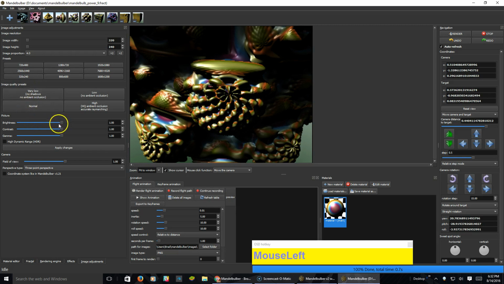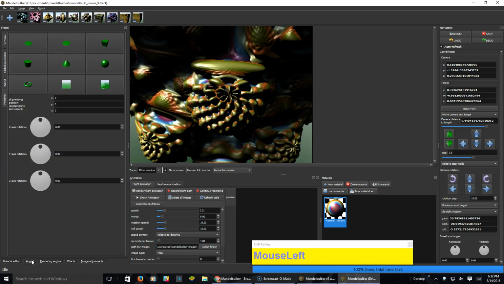You can also adjust the brightness, contrast, and some color controls here. Oh, something else I forgot to mention. Let's go back to the Fractal tab here.